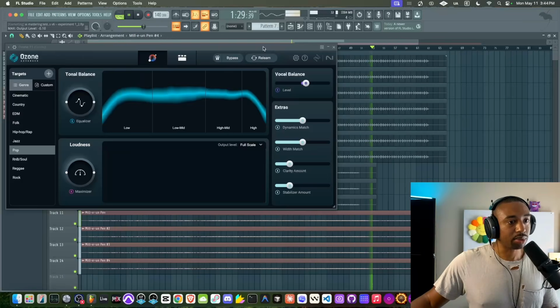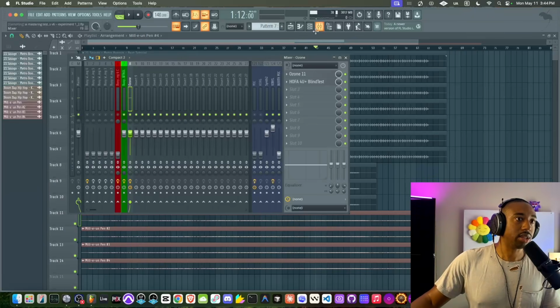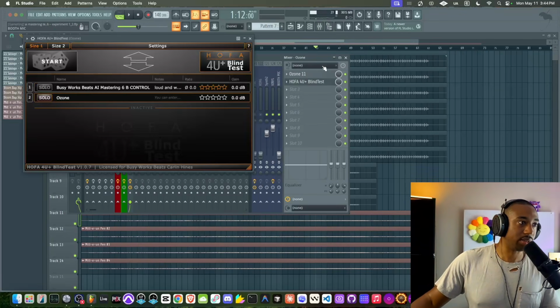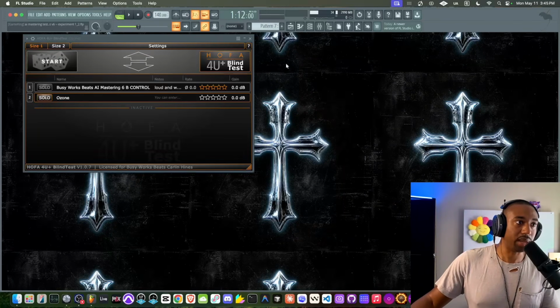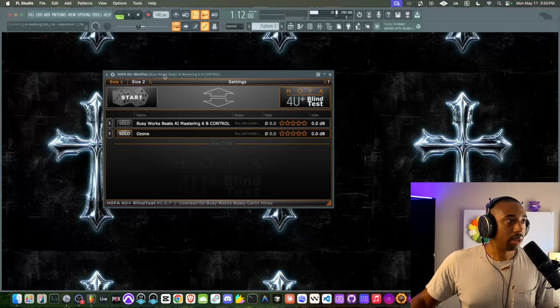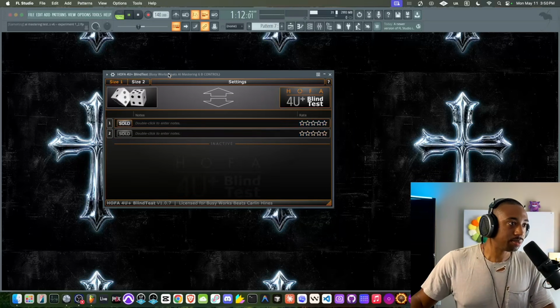So they went very bright with their mix, like super bright, almost piercingly bright on this one. All right, like I said, you guys will be shocked at the quality difference between our plugins and the world's top plugins. Ozone is deemed the world's top mastering company. Now what we're gonna do is play a section of the song that's very jumpy so we can hear the dynamics. And let's click shuffle.